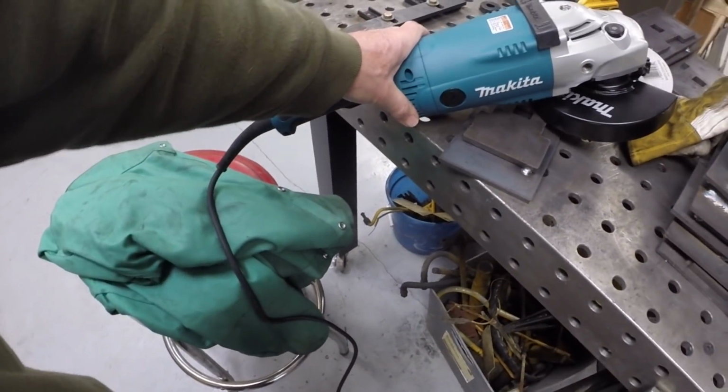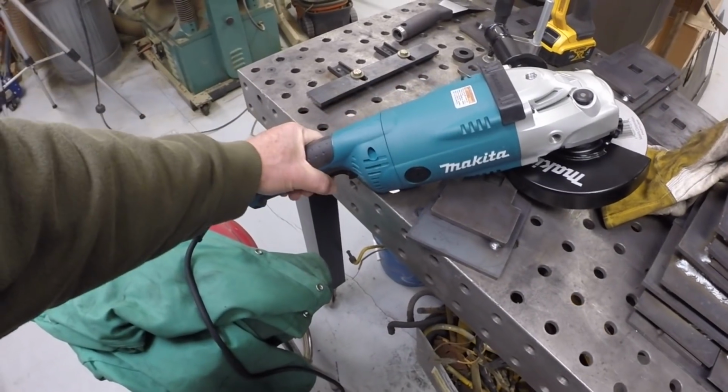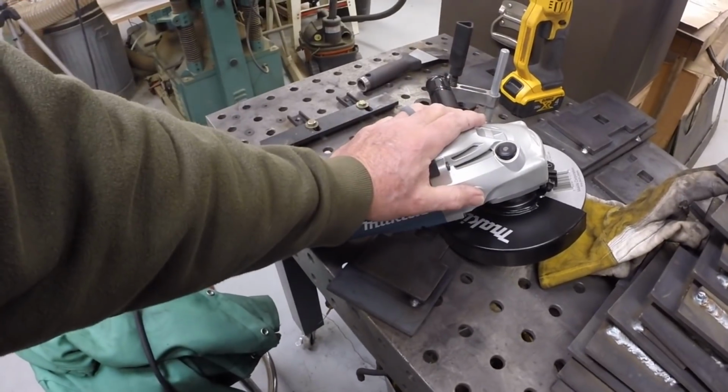I have a small Makita 4.5-inch grinder that I've had for 20 years. It's been faultless. So I went ahead and spent more money on this because I know I'll use it and it'll last me the rest of my life for sure. But the difference between a top of the line angle grinder and a cheap one is $100, and between a Hobart welder and a Miller Matic or whatever is at least $1,000, maybe more, $1,500.